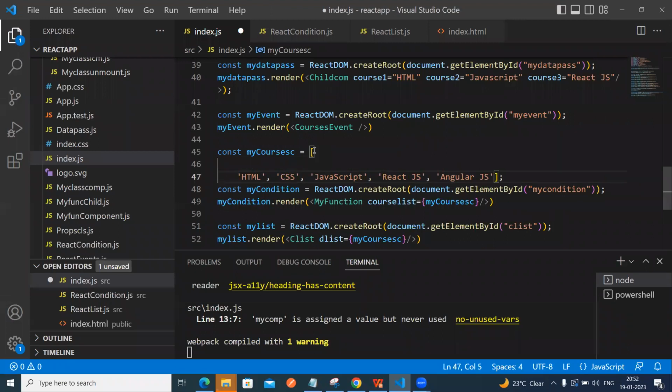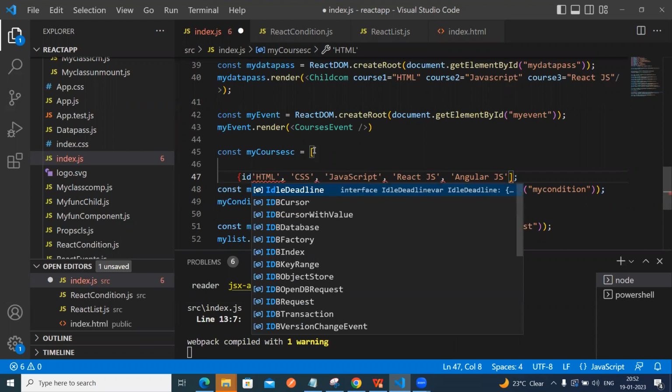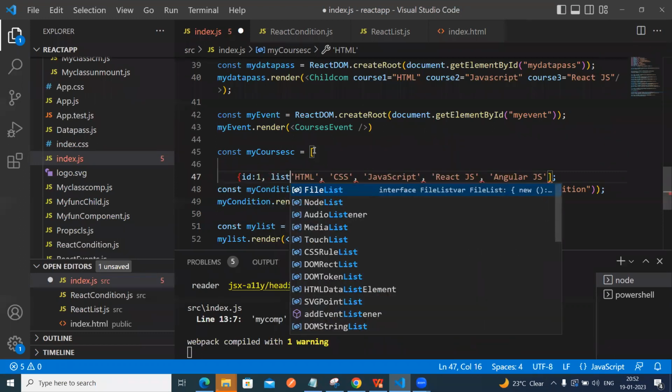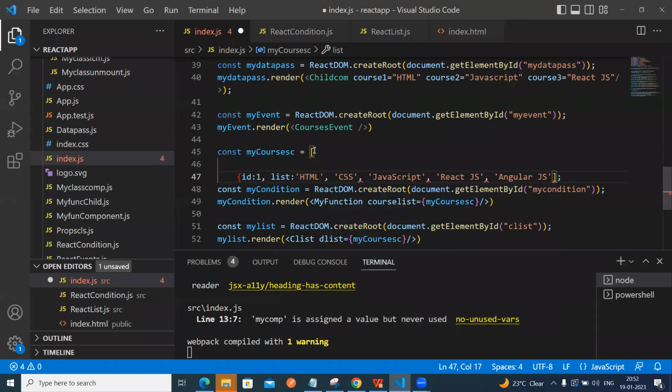First one: id: 1, comma, then this is the list. Then this is the first element. Now for this list, previously there were no keys, so we directly used the array index. Now we are defining the unique keys for this one. So now this is the first one.